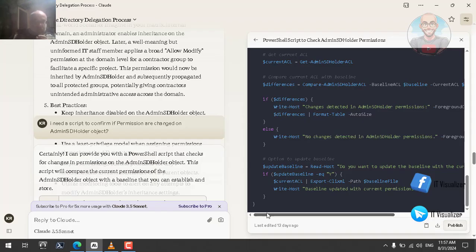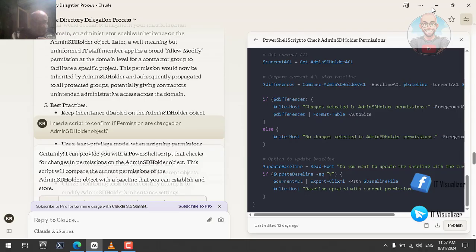So I like to ask AI tools to provide me with scripts to know how the different security tools are working. You can take the script, generate a script, or ask the AI tool to explain the script. This is also one of the good ways to know how the script works.